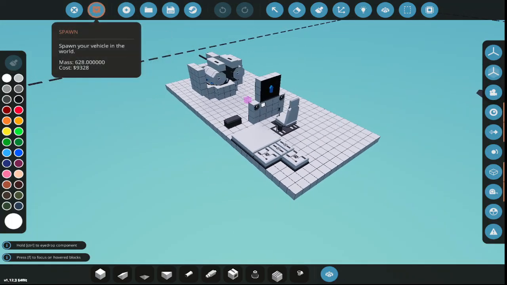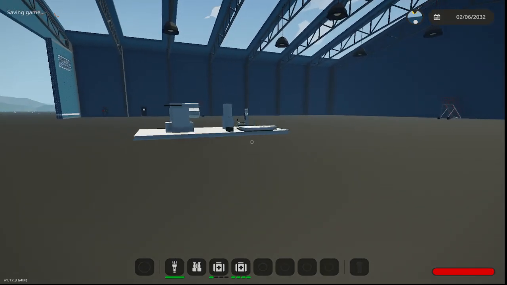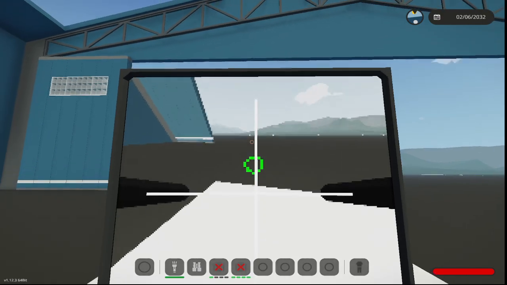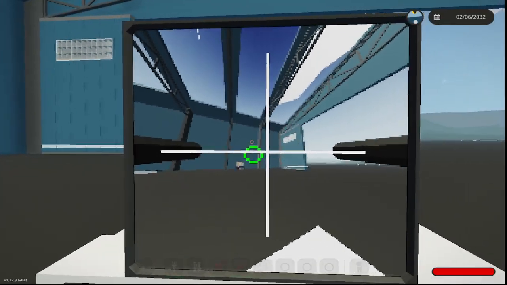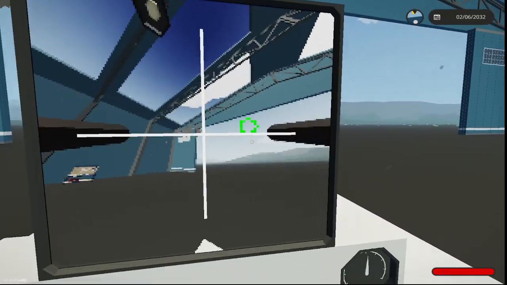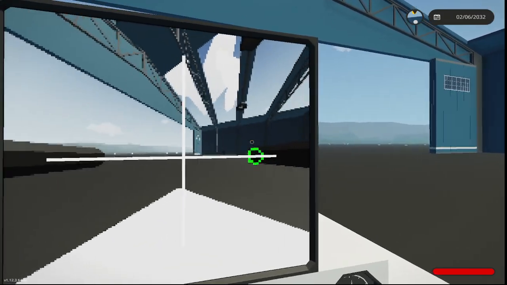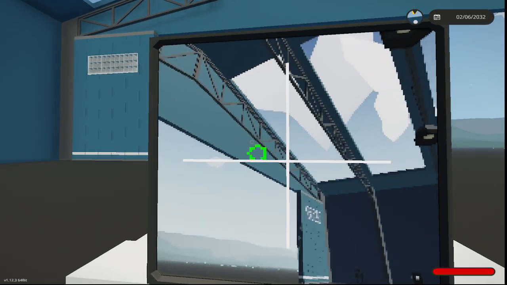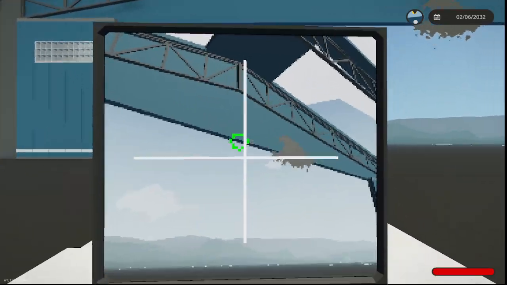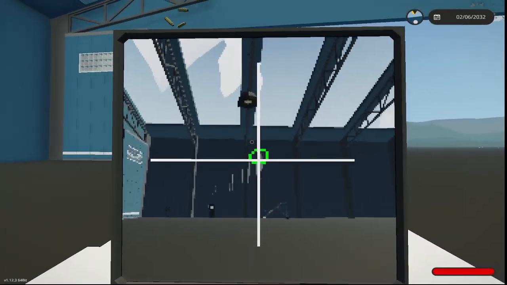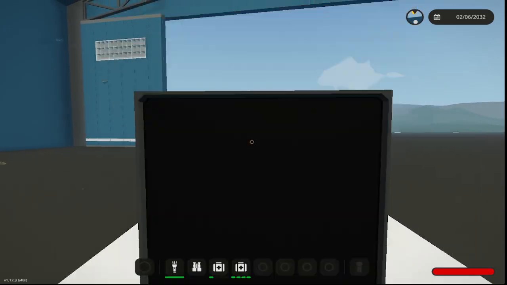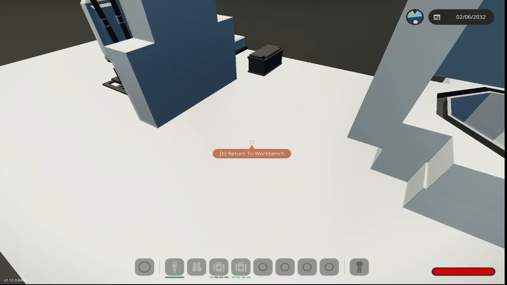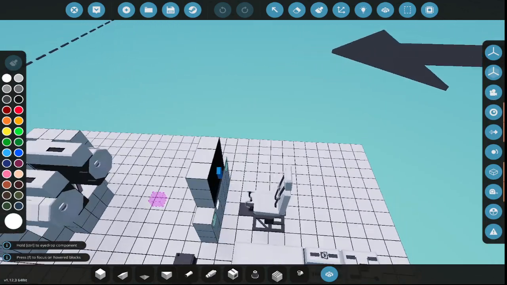Alright, so I just wanted to make a quick tutorial here. We're going to be going over gunnery. We're going to be building this. So this, push a button, mouse controls it, and then it fires. I want to zoom in a little bit. Alright, it fires where the crosshair is. Crosshair is in the middle. We're going to be trying a couple of things, but basically what we're going to do is we're just going to be building this.